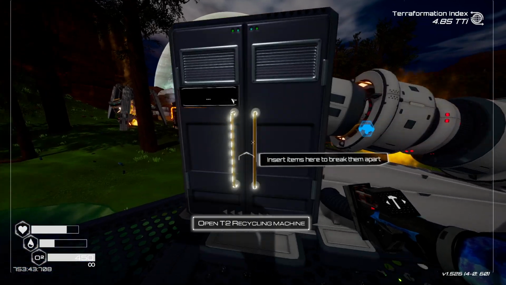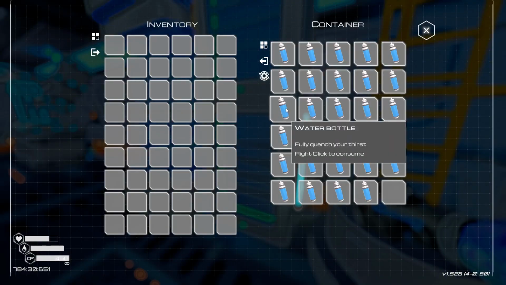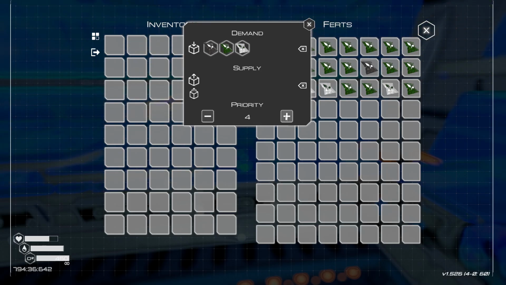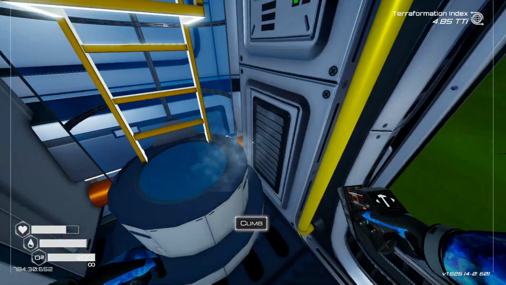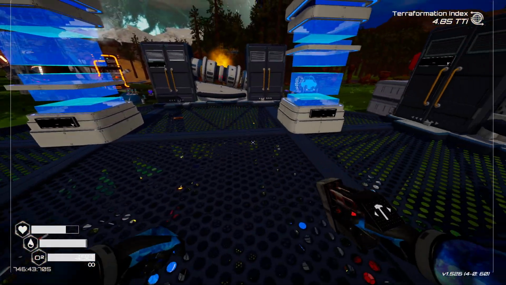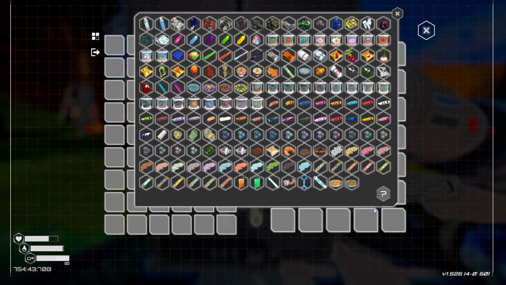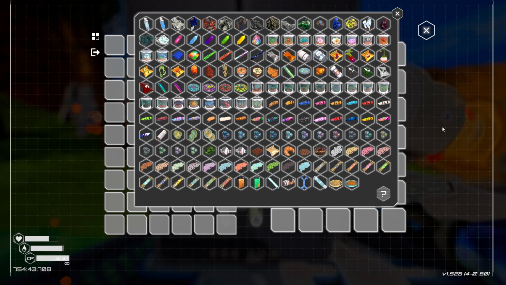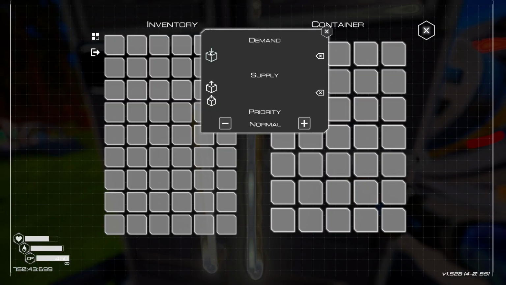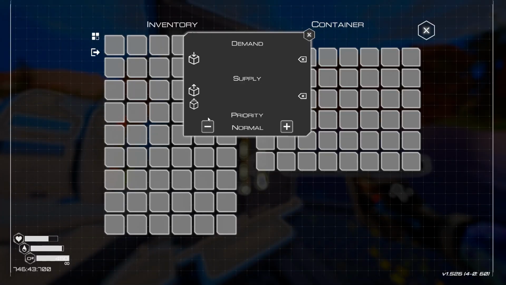Over here, we're going to go in the base. Set this up, fertilizers to demand very high priority. Highest it says, but 4 is past that. I don't know what that means. And then we're going to go to this one and demand, where are these guys? They're over here. This one. Over here, we're going to demand that one. And we should get all sorts of fun stuff. And we've got to go here and hit supply all.